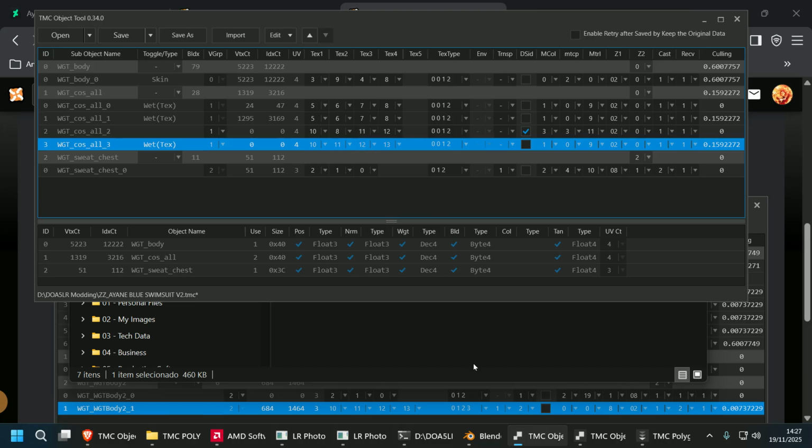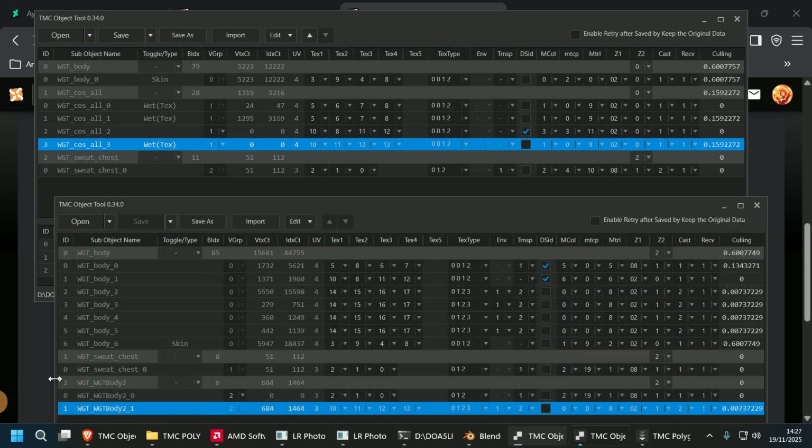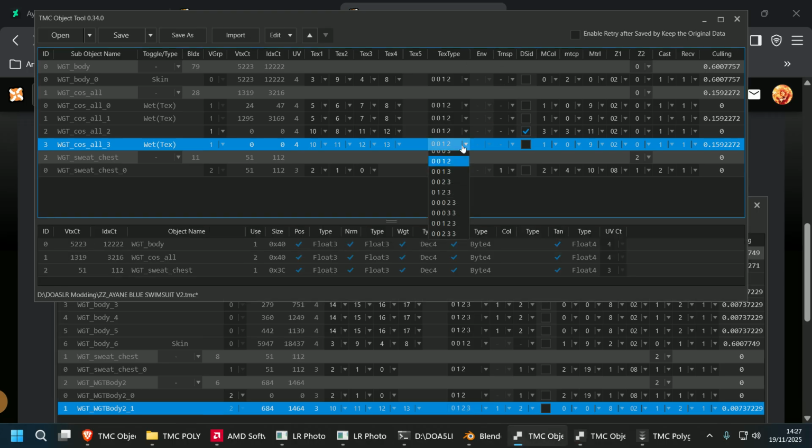So going back to this one, as you can see here, the textures are loaded in a different sequence. Instead of being 0 0 1 2, it is 0 1 2 3. We'll be coming here and getting, no, sorry, this will add an additional texture. So 0 1 2 3.